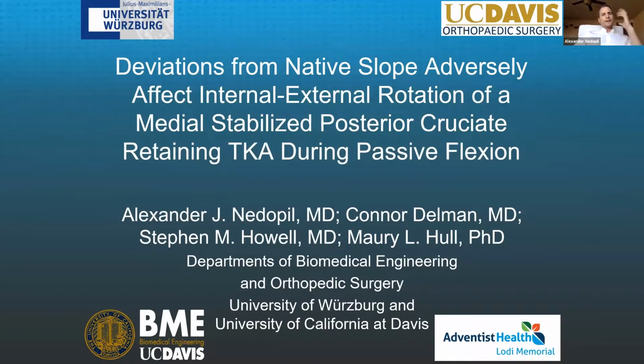I will talk to you about how deviations from the native slope adversely affect internal-external rotation of a medial stabilized posterior cruciate retaining total knee replacement during flexion. It actually goes along with the previous presentation, and the title is pretty long, but after the next 6 minutes, you will understand what it means. I also want to thank my co-authors, Dr. Delman, Dr. Howell, and Professor Howell.